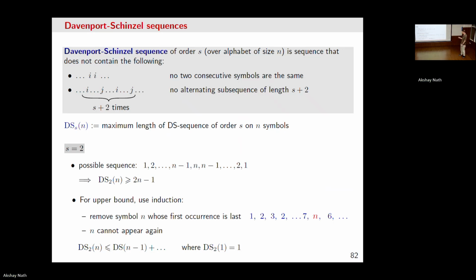So what I want to do: n is the only time n appears, I delete it and I apply induction. N plus 1 is not, right? We only have n symbols. So perhaps you would think that initially, okay, I delete this, I apply induction, so I get this, I put a 1 here, and that's it.